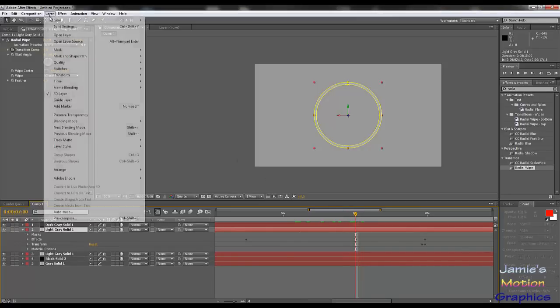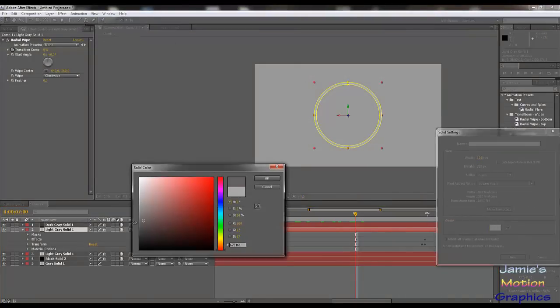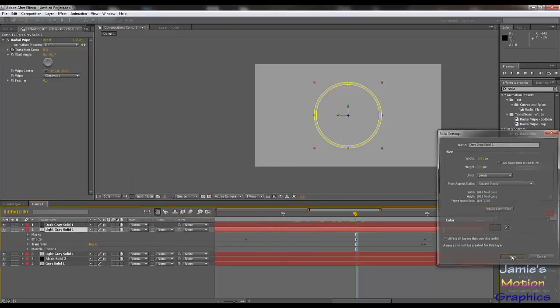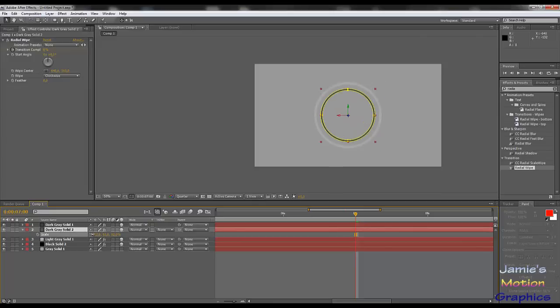I just want to change the color to something dark. And I want to change the scaling to be very small, I guess. Yeah, could work.